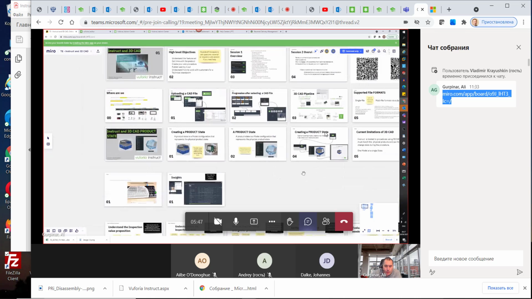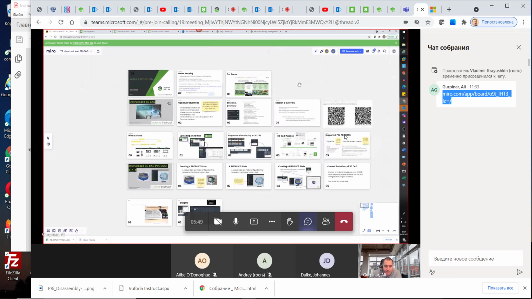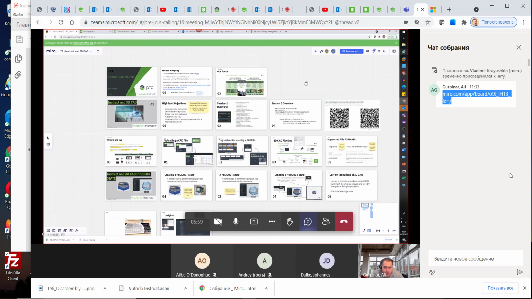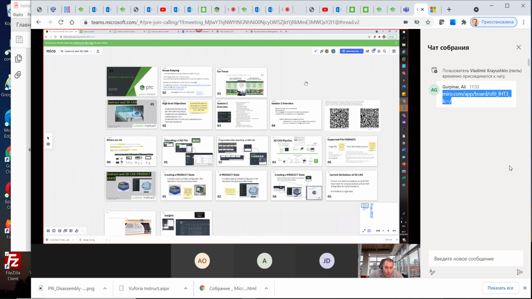The other thing, depending on how much you were able to do, is that we can look at your examples and spend time going over them, the questions you have, and any issues you had during the exercise.